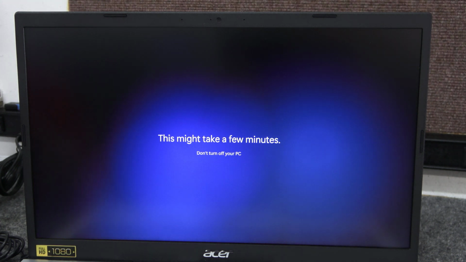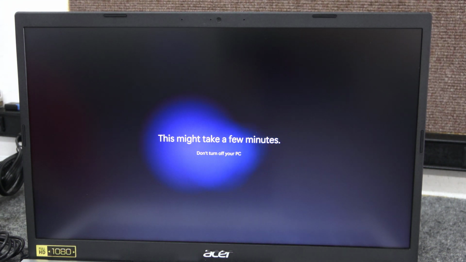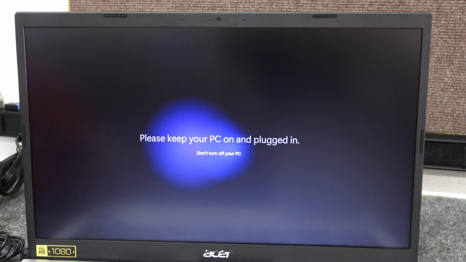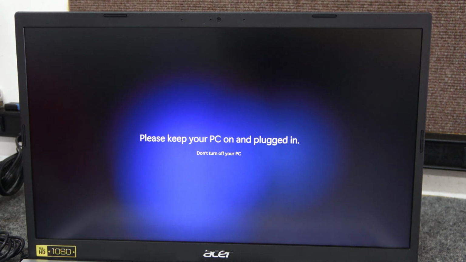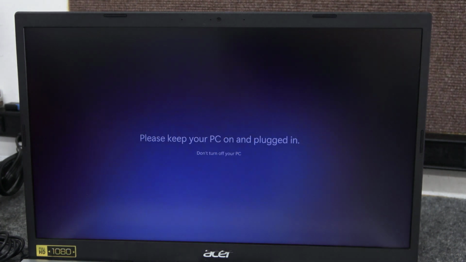Now, if you're doing a clean install, like off of a flash drive you created with the media creation tool, this method works as well. There's also something you can do with Shift F10. Maybe I'll do a video on that at some point. Or you can just open up your task manager during the setup process. Do a little trick from there as well.